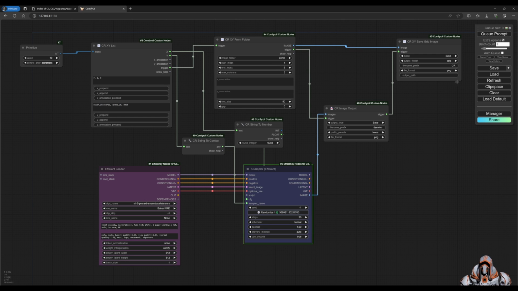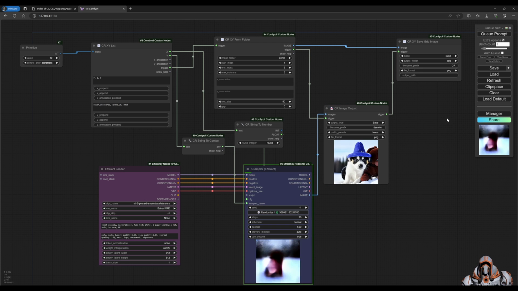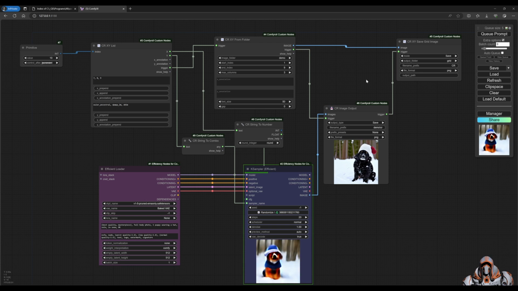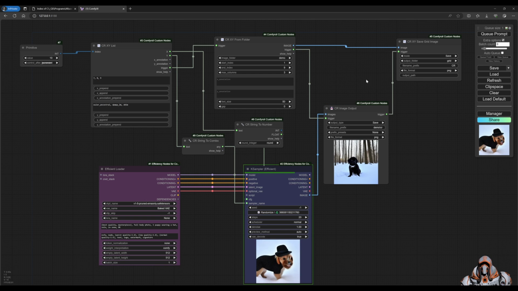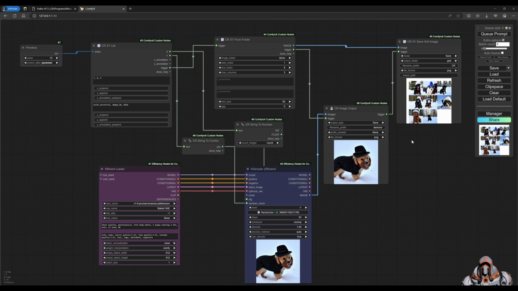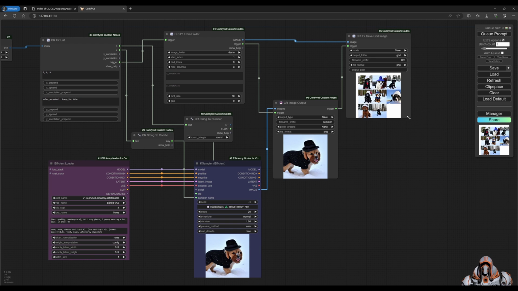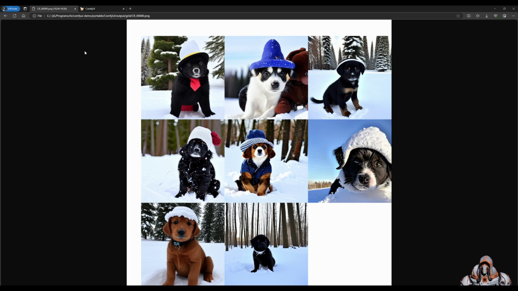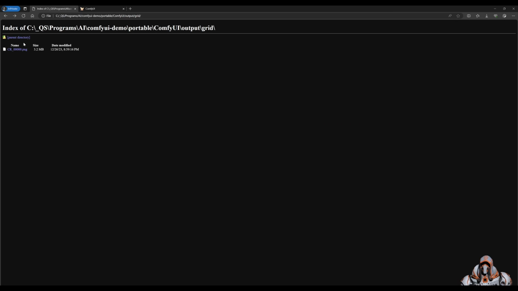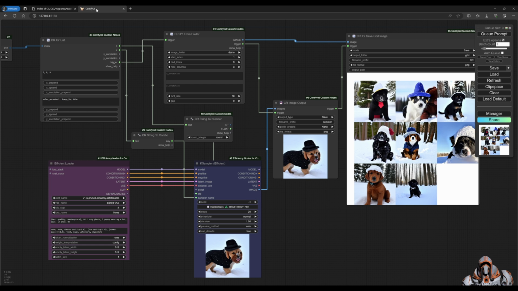Okay, now we can queue the prompt. So it creates the grid, and I think here we actually have the grid too. So now your folders have the individual images and the grid.